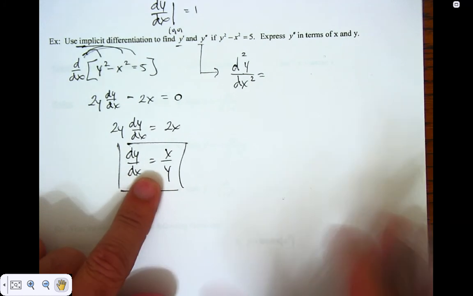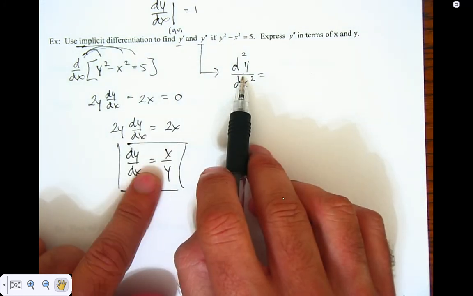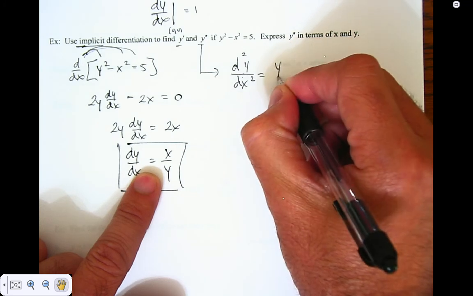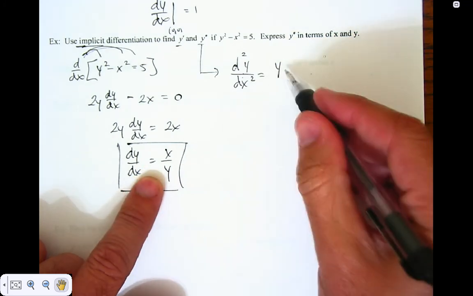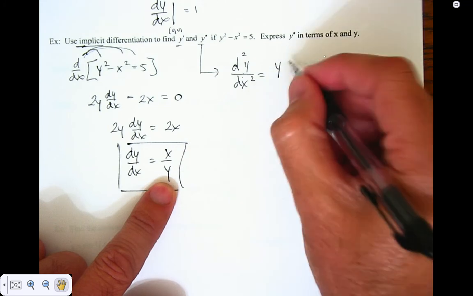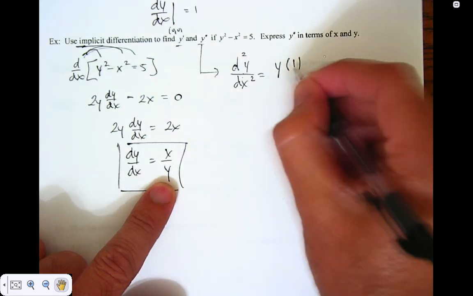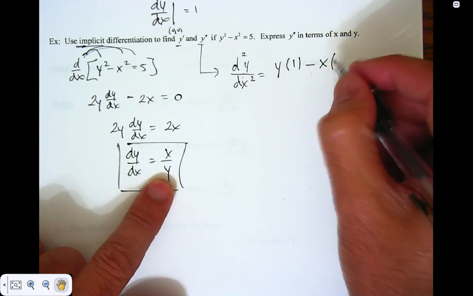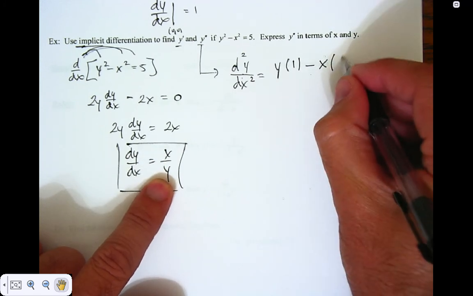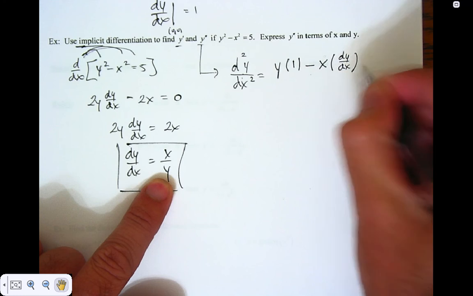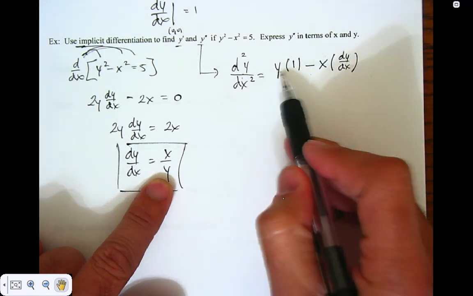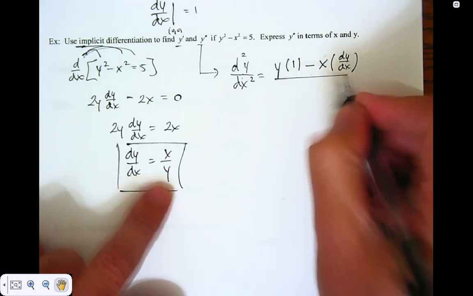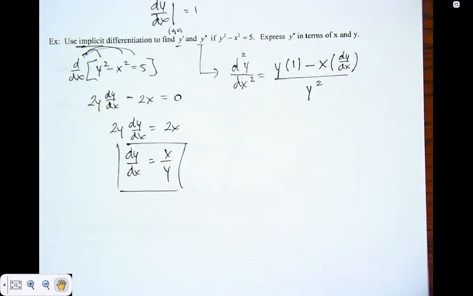Here's our first derivative. We know to get the next derivative, you have to take the derivative of this guy. So quotient rule says low, which is y. I didn't take the derivative of it, so there's no dy/dx. It's just the low times the derivative of the top, which is 1. Low d high, minus high, which is x, d low. Well, the derivative of y is 1, but y doesn't match, so I need dy/dx. Low d high minus high d low, all over low squared.